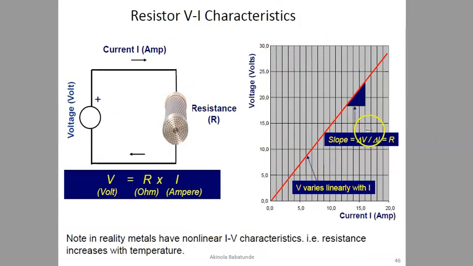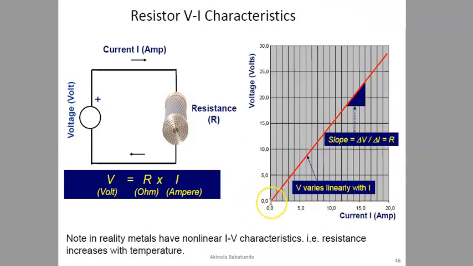Now, what we have here is a voltage-current graph. What are the characteristics of such a graph? When you plot the graph of voltage on the vertical axis against current on the horizontal axis, and then you find the slope of that graph, what you would have is change in voltage divided by change in current. That is V2 minus V1 divided by I2 minus I1. When you do that, what you end up with is the resistance, because we do know that voltage over current is equal to our resistance. So the slope of a voltage-current graph is equal to resistance.